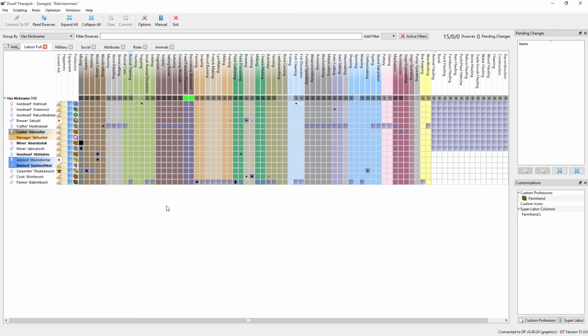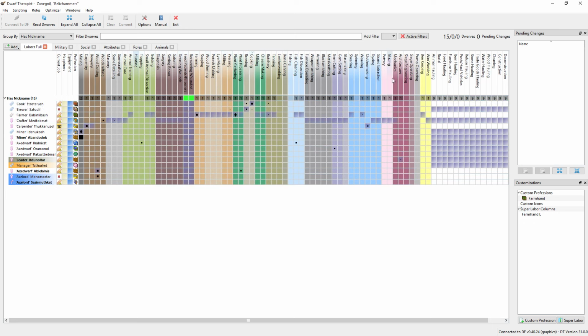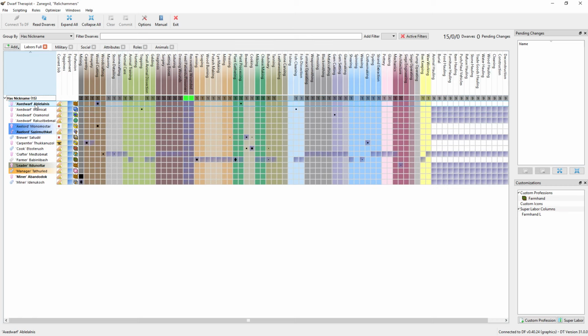Really got our butts kicked there. In theory, we have two miners left alive. One of our two carpenters. Our crafter. Our farmer. Our brewer and our cook. Did our leader survive? Our leader and our manager both survived. What about soldiers? Who survived soldier-wise? Both of our axe lords survived. That's something.